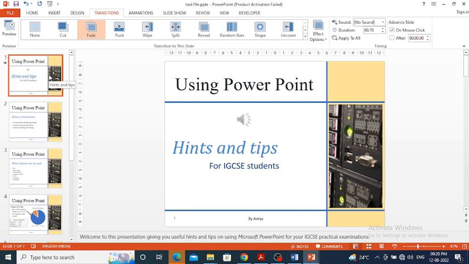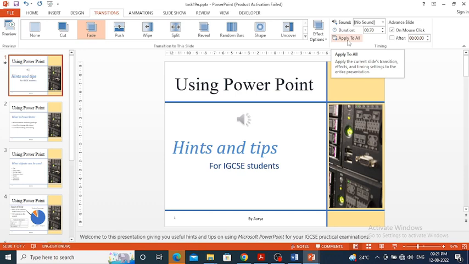When we apply a transition effect to a particular slide, the slide is marked with a gray star. If you want to apply this effect to all slides available in the presentation, there is one option, that is Apply To All.